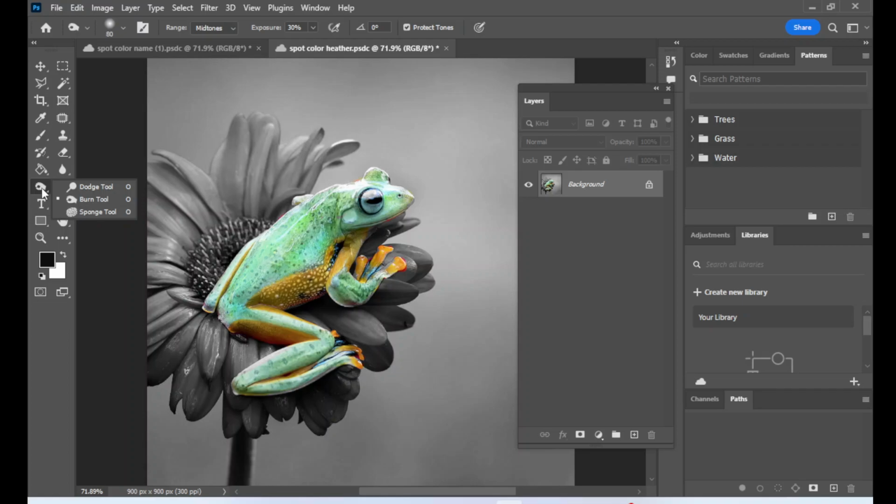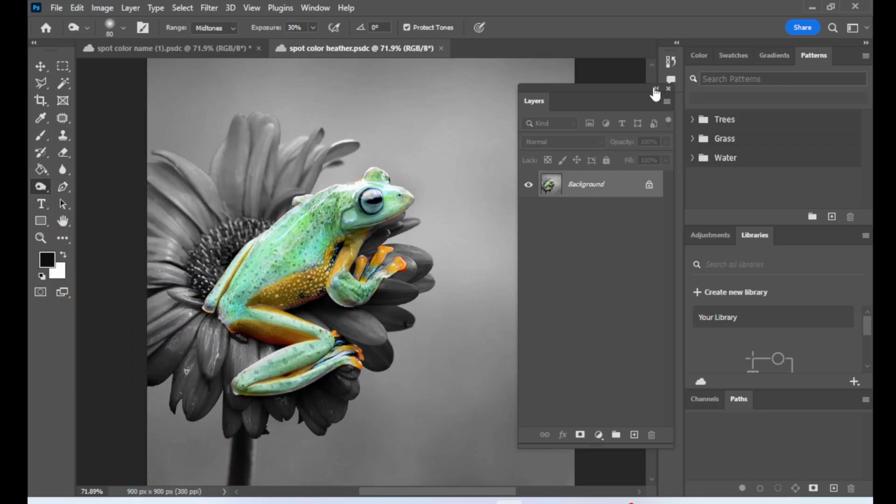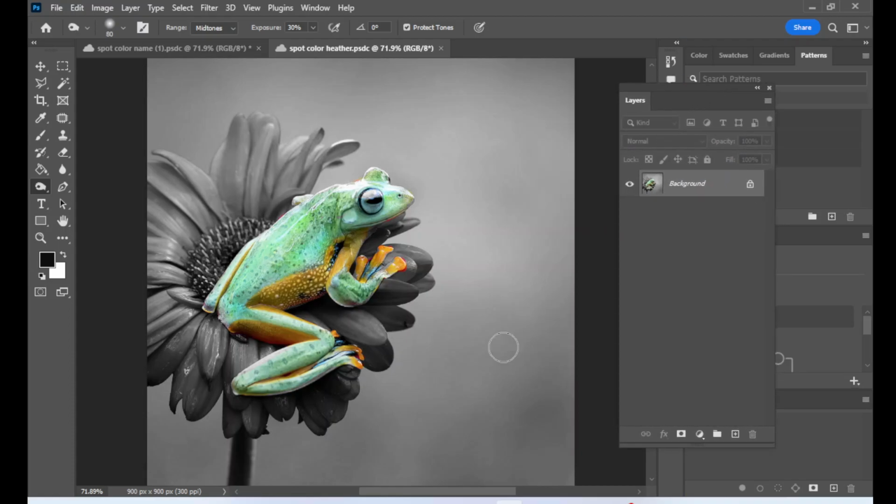All right, next up. Now that we've done spot color, we could just leave it this way. But one thing you'll notice is when you have spot color against flat black and white, it's really stark, meaning that the black and white is really gray and it can actually be really cold, and it might not fit the mood or message of what you're going for. So you may want to tint the black and white as a duotone. And there's lots of ways you can do this. I'm going to show you one way.